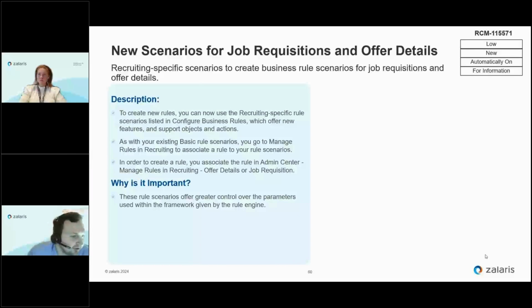I'm really interested to find out what new possibilities we get with these business rules, because with the basic rules you had a lot of possibilities, but sometimes you ran into walls on the side of the business rules. So I'm really looking forward to testing these new business rules and trying out with my customers what we can build for them in the future.